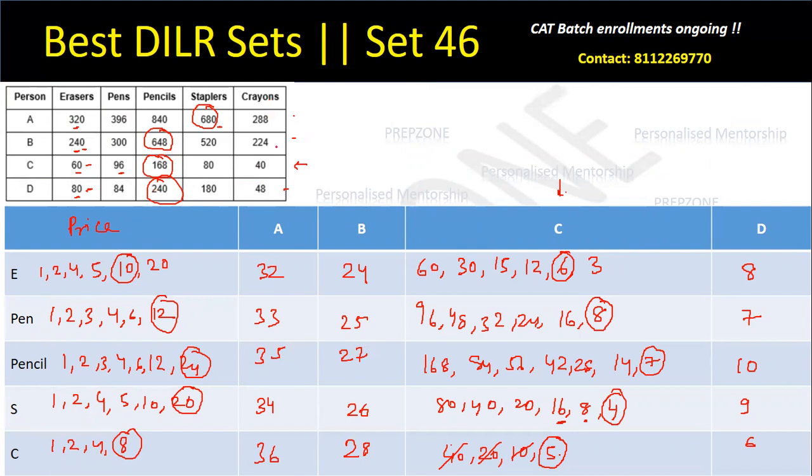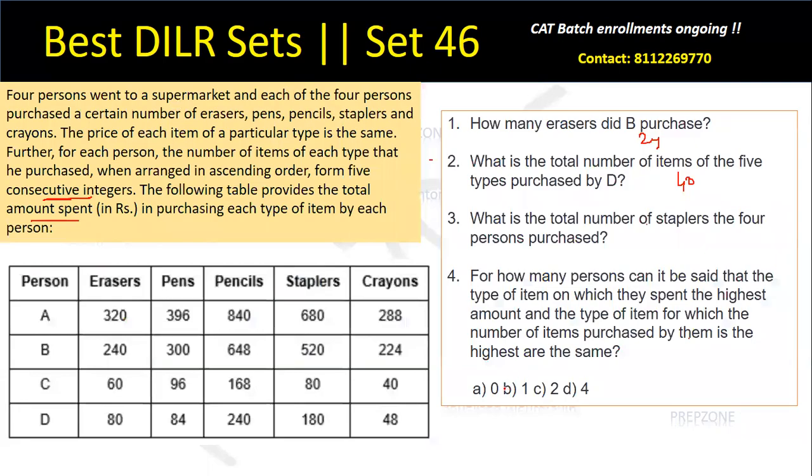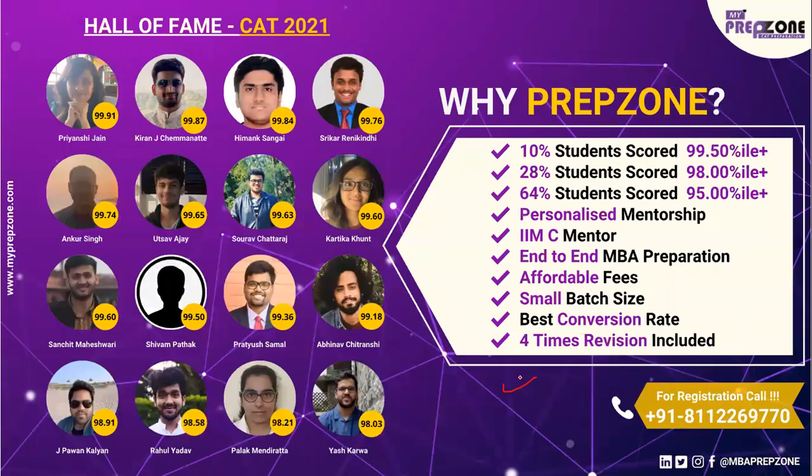A का देखते हैं क्वांटिटी स्टेपलर का मैक्सिमम है क्या? A का स्टेपलर का क्वांटिटी मैक्सिमम नहीं है. ठीक है. B में पेंसिल का मैक्सिमम है क्या? B में पेंसिल का मैक्सिमम नहीं है. राइट. C का देखते हैं. C में पेंसिल का मैक्सिमम है क्या? C में पेंसिल का मैक्सिमम नहीं है बिकॉज यहाँ 8 भी है. D का देखते हैं. D का पेंसिल का मैक्सिमम है क्या? D का पेंसिल का क्वांटिटी इज मैक्सिमम. सो आई हैव ओनली वन सच पेयर. सो द आंसर हैज टू बी B.